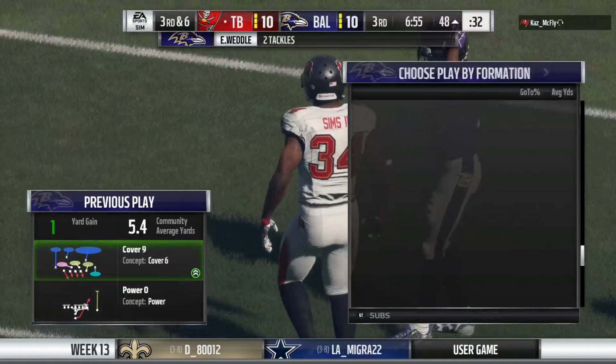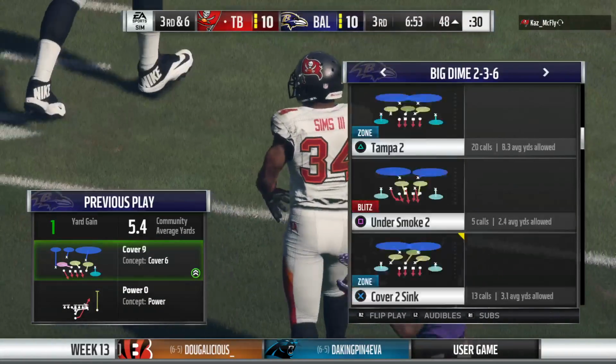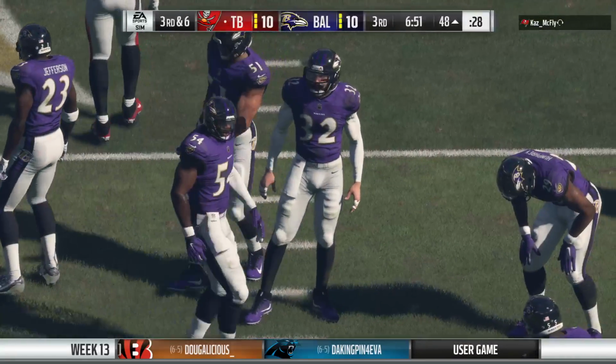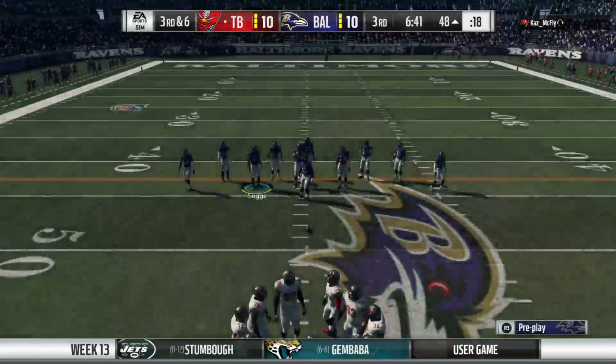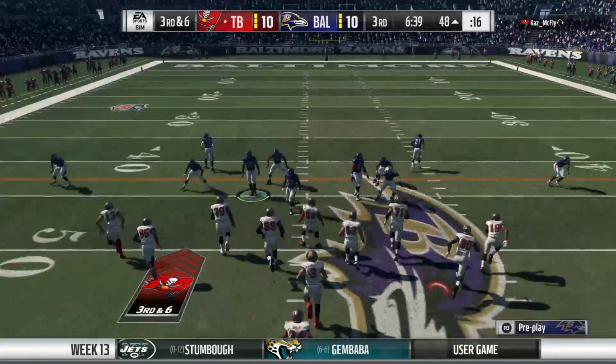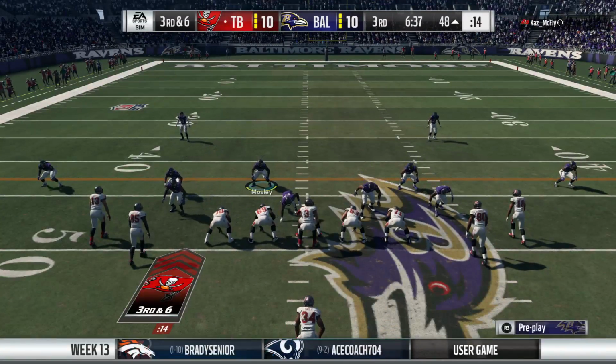Looks like they're establishing a pretty good pattern here because they've been very heavy in the running game on the last 4 plays. Yeah, you took the words right out of my mouth. So far, 4 plays in this drive, all 4 on the ground. The Bucs on third down. They've hit 2 for 4 thus far. This will be 3rd and 6.